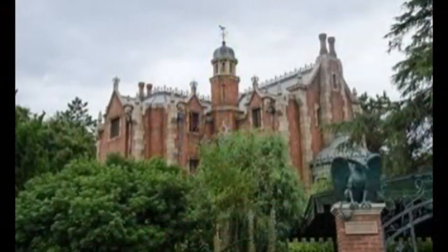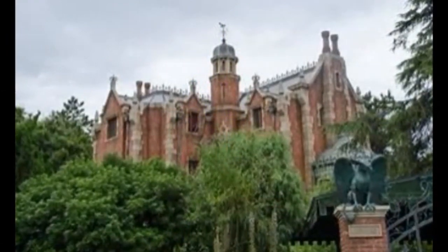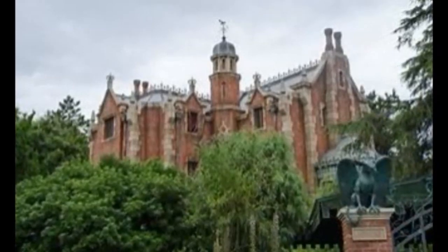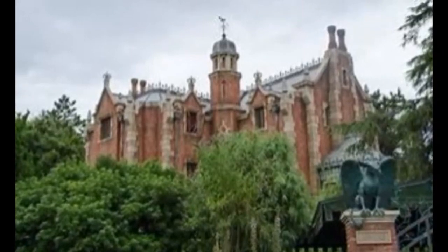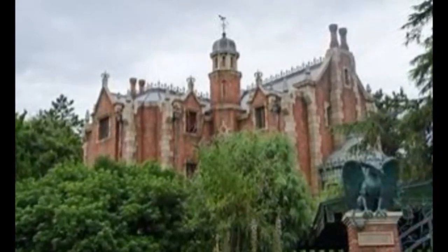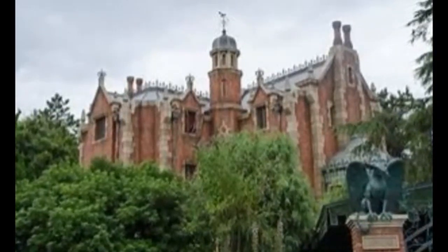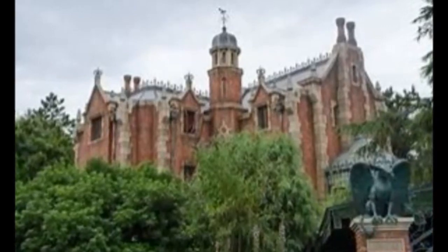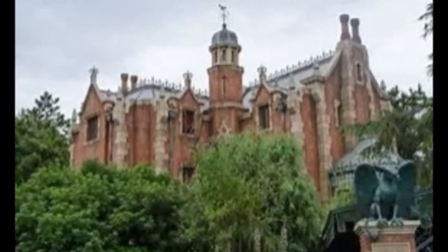Like the Magic Kingdom version, the Tokyo Disneyland version of the Haunted Mansion was an opening day attraction but is relocated to Fantasyland rather than Liberty Square. This version is largely a duplicate of the Magic Kingdom version, although it has some minor differences, such as a haunted painting of a man vaguely resembling Peter Lorre whose face pops out and stretches, a tall, legless ghost in the seance room, and more advanced lighting. The attraction did not receive the changes made in the 2007 refurbishment of the Magic Kingdom version.